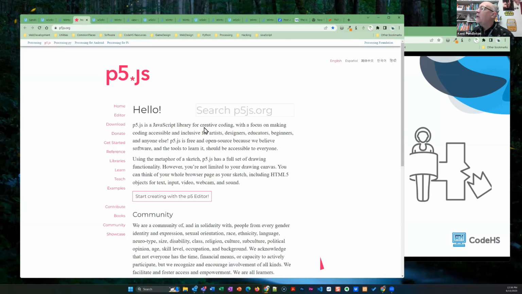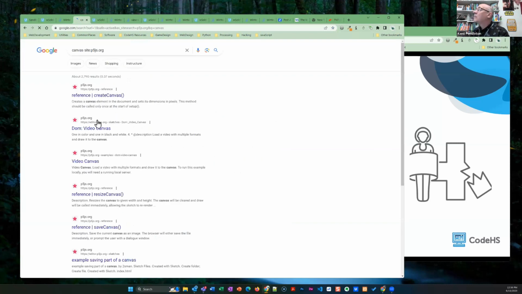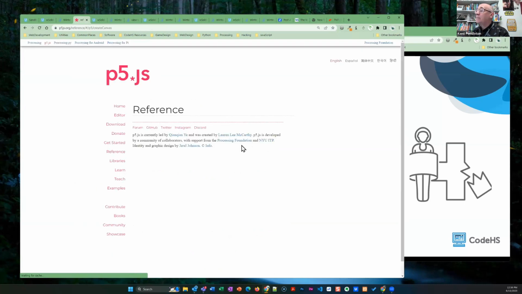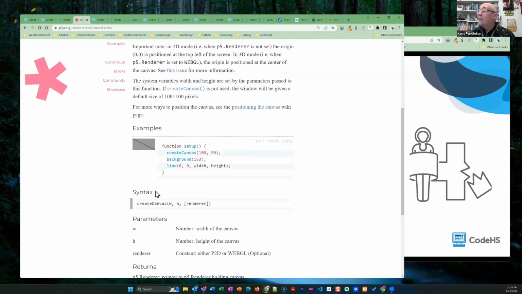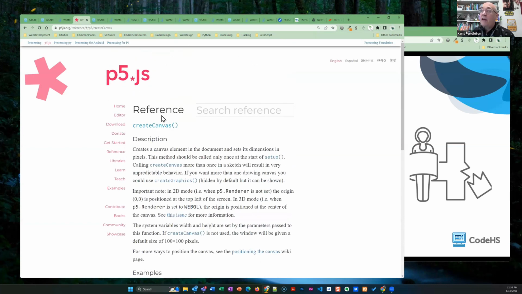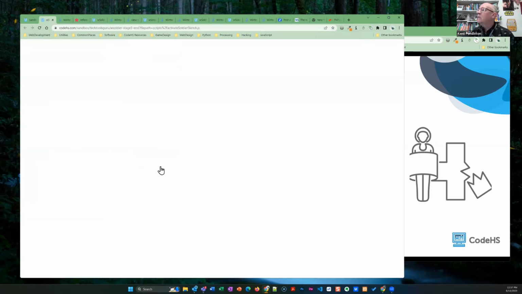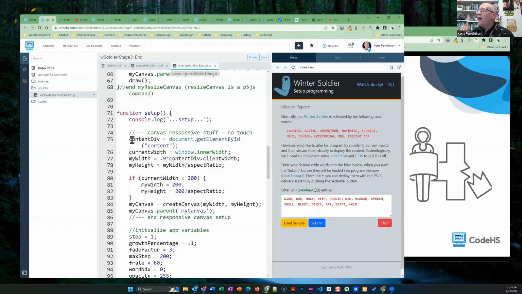I like to have a link here in case I'm having problems. I can go in directly here and search for canvas. And it's going to tell me, oh, there's this thing for creating canvases. And they give you a reference. And here's what's so cool. Look here. Got little examples that you can copy paste. So this is how I taught myself. I never had a course in P5JS. There are a couple of books that are great that I should have put in the notes. But anyway, I use this to create a canvas. And that's all that's going on here, but I've made it responsive.